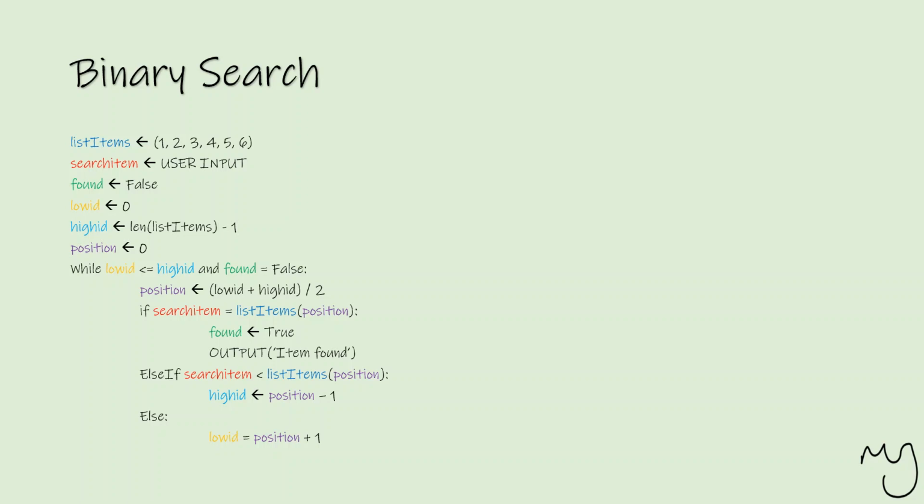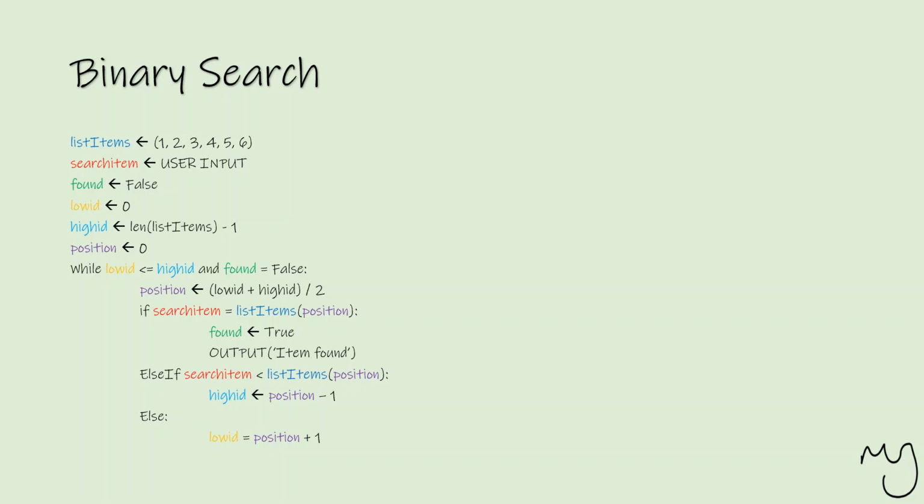And so this is working in a much more efficient way, provided the list is sorted, because it's only ever looking at really half the numbers inside of the data list. If we carry on with the example I've given you, we look at the number 3, it's not the number we want, so we now reassign the high ID to be equal to the position we're currently looking at, which is 2, and we make it equal to essentially 1. And we now go back and complete the process again. 1 plus 0 divided by 2 gets 0.5. We take that down, that's position 0. We're now looking at 1. Is that the case? No, it isn't. And so this process would then be repeated time and time again until we get to the value that we're looking for.